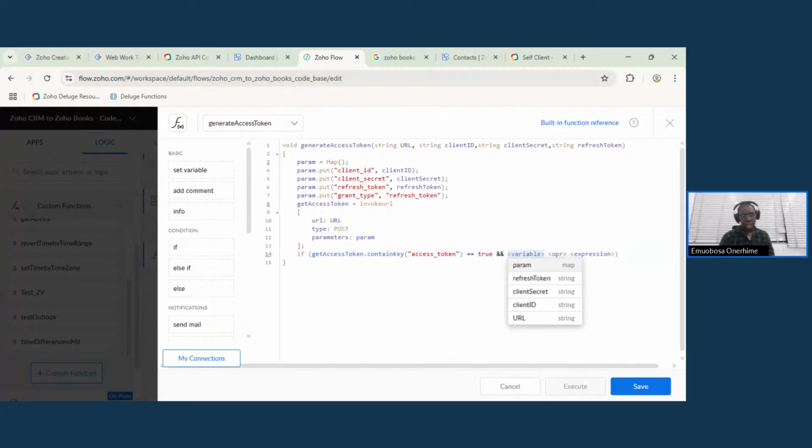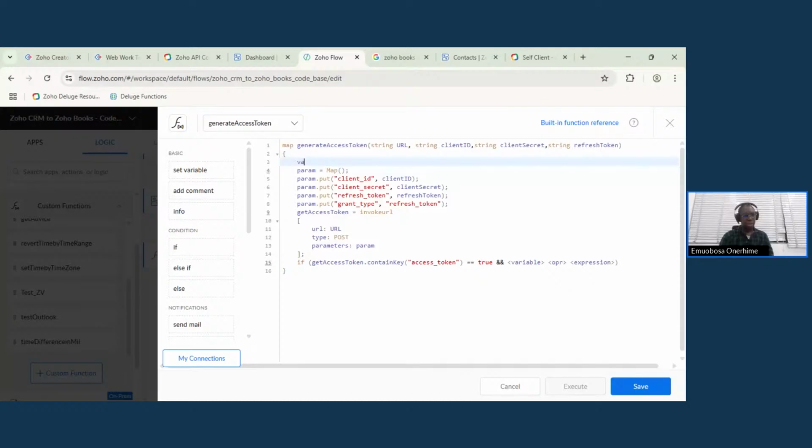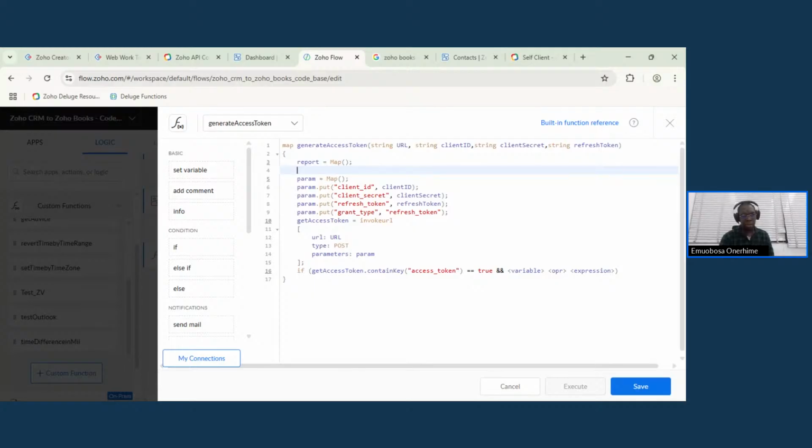Okay, and now this is supposed to return a map. So we have value, let's call it report. This is how I usually like doing my own maps for reports.